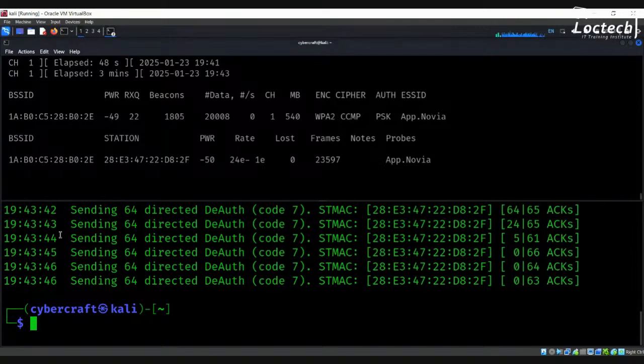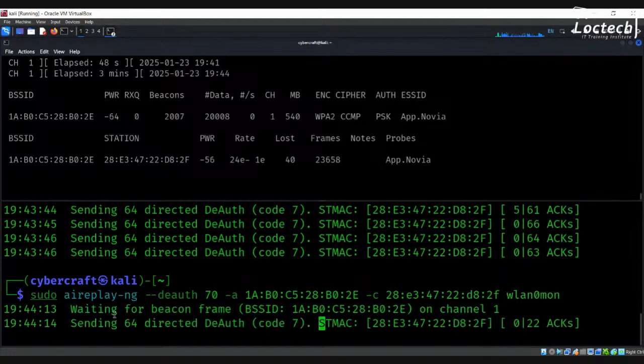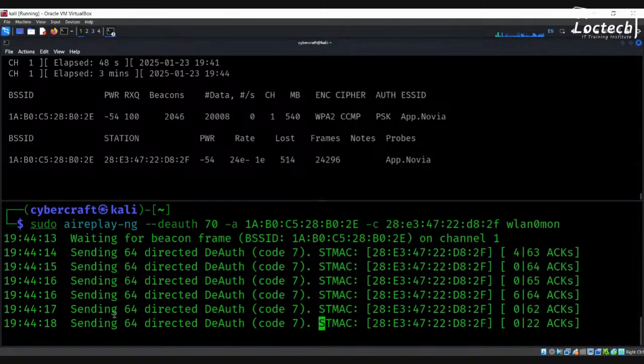Okay, this client has not been disconnected yet. So I'm going to run this again. I can increase the number of seconds to, let's say, 70 to ensure that our de-authentication is successful, because we need to de-authenticate the user until we have the handshake we are looking for.